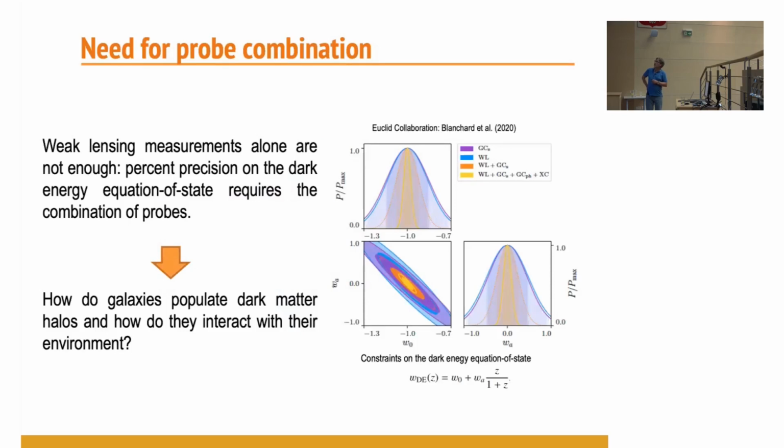for Euclid, a more recent version of what I showed yesterday, right? You see that lensing and clustering by themselves are very powerful probes, but once you combine them, things go really, really well. You really shrink error bars by an order of magnitude. But the only way we can do that reliably is if we can figure out how galaxies populate dark matter halos and how they interact with their environment. So we really need to keep an eye on that aspect of galaxy evolution, which these data will provide tremendous information on.